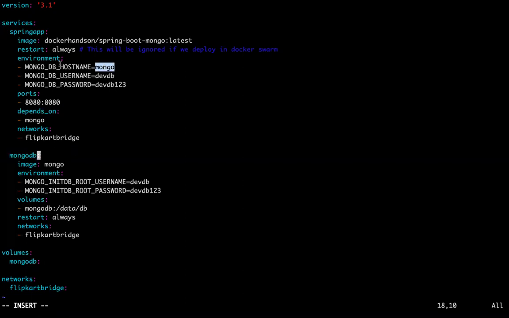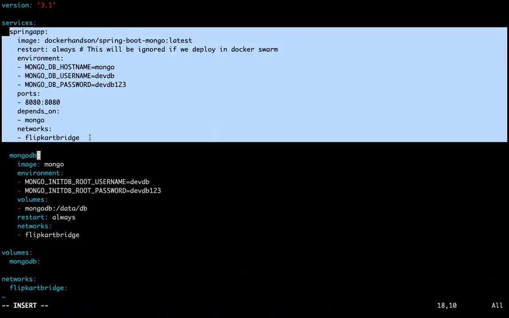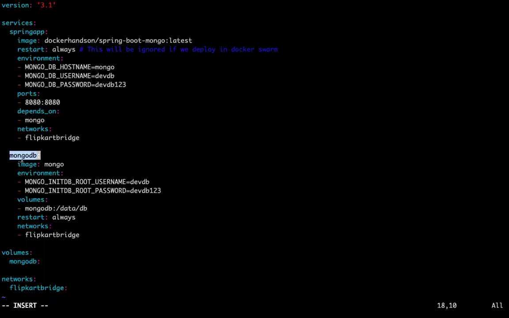But will your front-end application be able to talk to your backend? It will create a container, no issues. Because here I have given MongoDB, but here I am passing what? Mongo. So containers will come up, but this one will not be able to communicate with this one. If I give MongoDB here, I should give MongoDB here, because this is the host name which you are passing. Something like this.